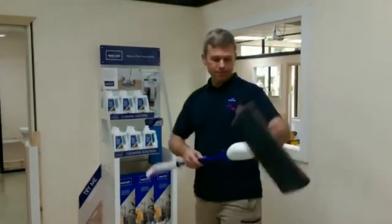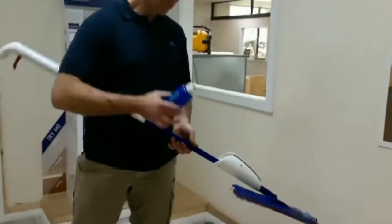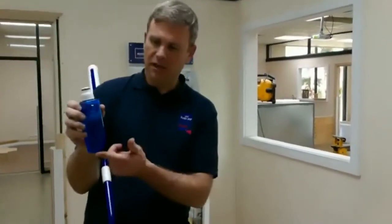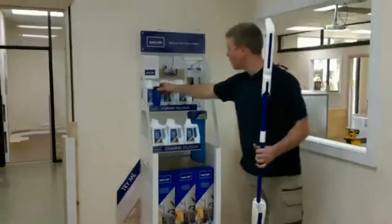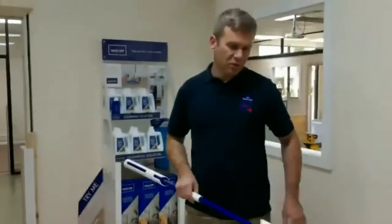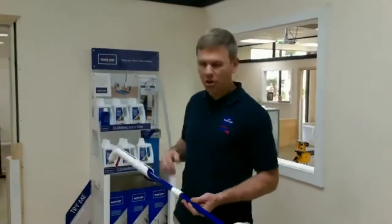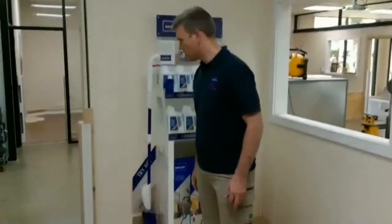The other thing I should mention is that when your customer has finished cleaning the floor, they should remove this little bottle, and that's why it has a nice little base decanter on here. Put it up here, because the little rubber rings can degrade over time. So they'll get a longer life out of the mop if they take that out, pop it to the side, and put their mop away, like so.